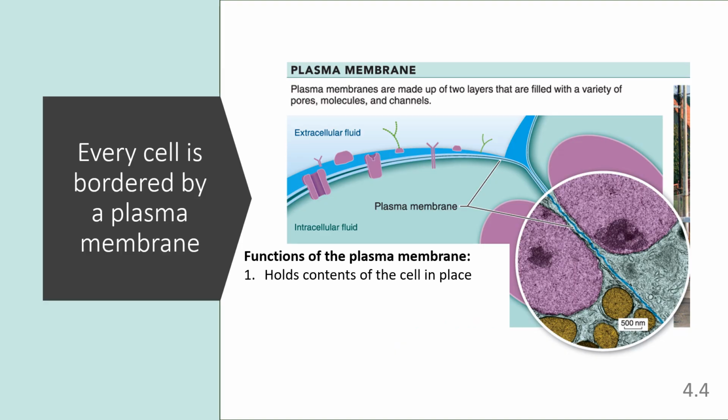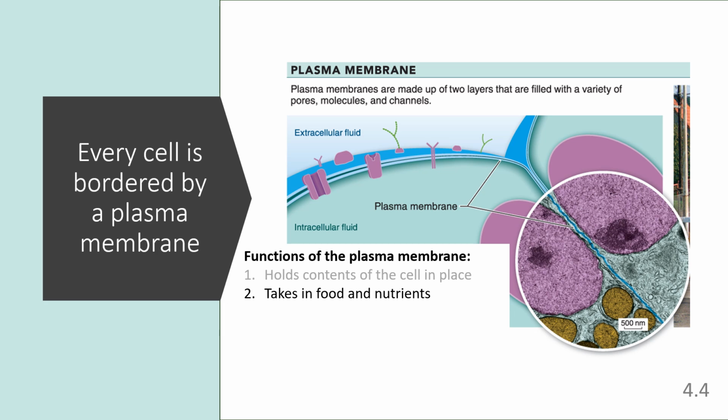The cell's plasma membrane has many different functions. First, it encloses the cell's contents, keeping them separate from the outside environment, similar to how our skin encloses the rest of our body and creates that barrier between internal and external. Also, like our skin, the plasma membrane can regulate what comes in and what goes out of the cell.